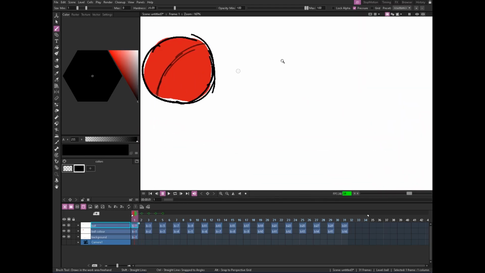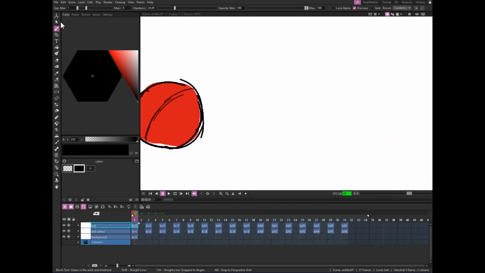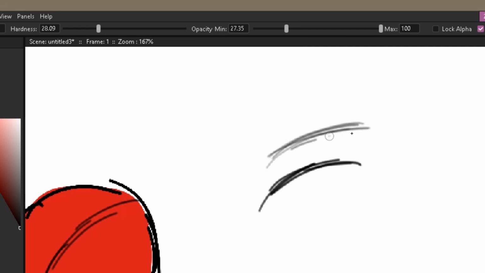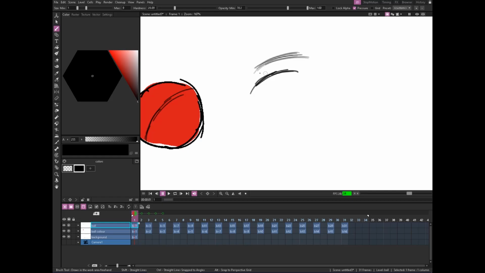The other thing that Tahoma does better than OpenToonz is this. You see in OpenToonz, this thing called opacity. Opacity is nice, like when you can change the opacity of your brush. Great feature. Imagine not having it. Imagine not having it right there. And they don't. They don't.